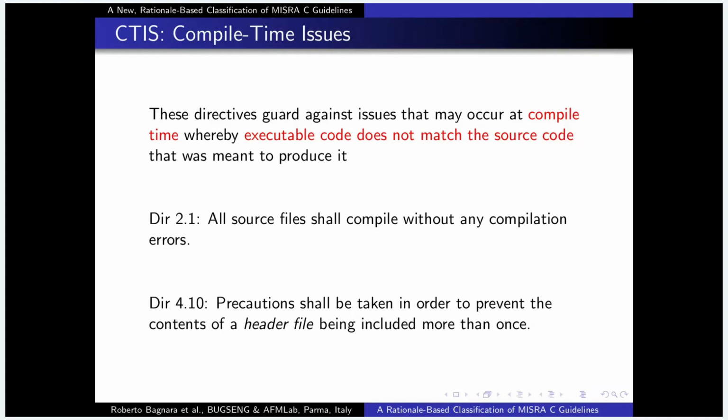So modern projects are typically complex, and so you will typically use some sort of scripting or makefiles or Ninja input, and you may make the mistake of ignoring an error returned by the compiler. So there are ways in writing a makefile whereby you may invoke a subprocess and ignore the status that is returned. It's a costly mistake because maybe the old result of the compilation is there. It was referring to a previous version of the source file, and the linker will find it. And so in the end, you will end up with an executable that doesn't match the current status of your source code. Another related guideline has to do with the presence of guards against multiple inclusion in header files.